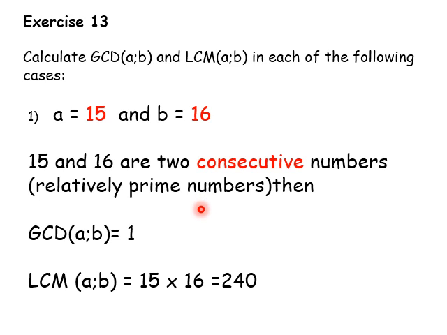And if you think you have to write the prime factorization of 15 and 16, 15 is 3 times 5. 16 is 2 times 2 times 2 times 2. It's 2 to the power 4. Again, 3 times 5 and 2 to the power 4. There is no common factor between them. So directly the GCD is 1. Okay? You can solve the way you like, but definitely in any way you will reach the same answer. Next part.